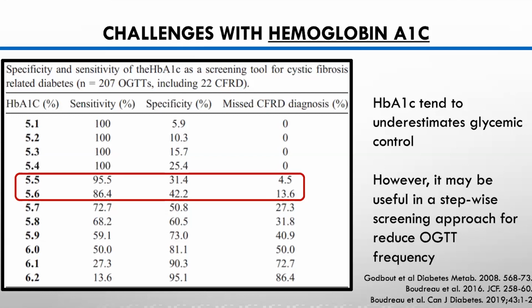So the net result is that you can have a perfectly abnormal OGTT with a perfectly normal HbA1c. However, recent teams, and specifically the Toronto team, have proposed that below a certain threshold, around 5.5, 5.6 A1c, probably you don't need to do an OGTT, because the likelihood that the OGTT would be pathologic, like CFRD, a new diabetes, is very, very low.